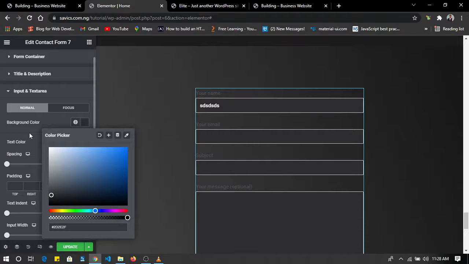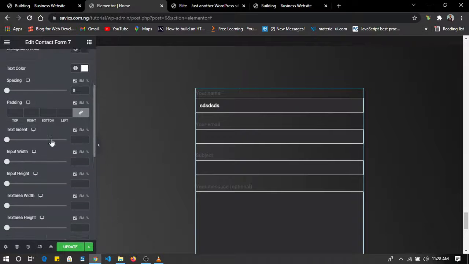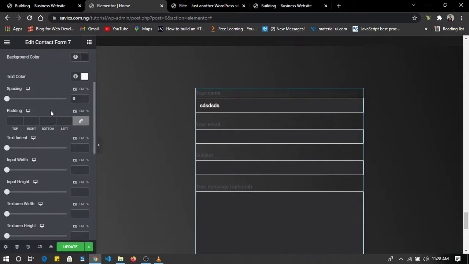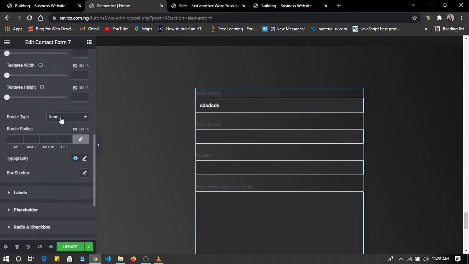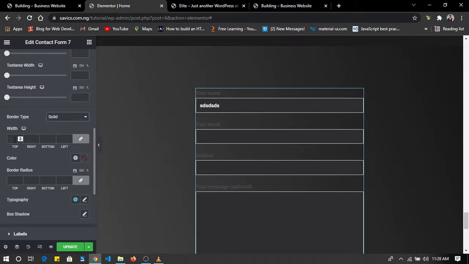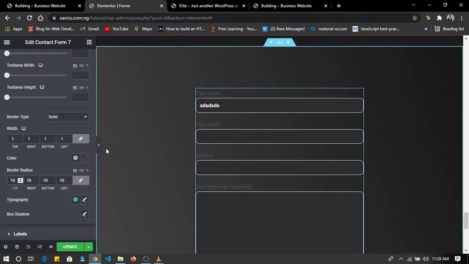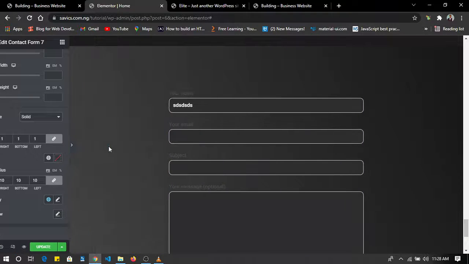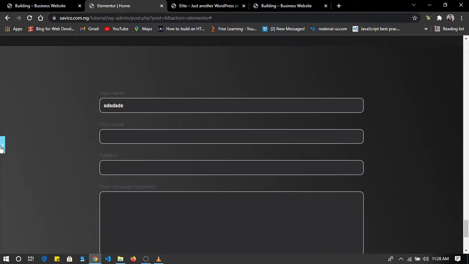Then come to the border, border type solid, weight 1 px, border radius 10. Okay, so when you close this is what you're going to see.